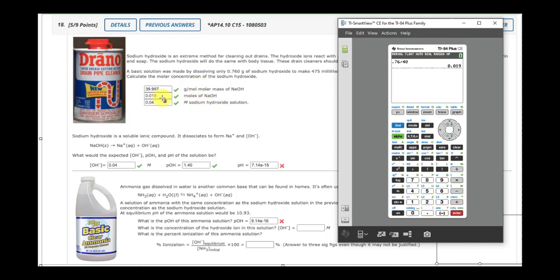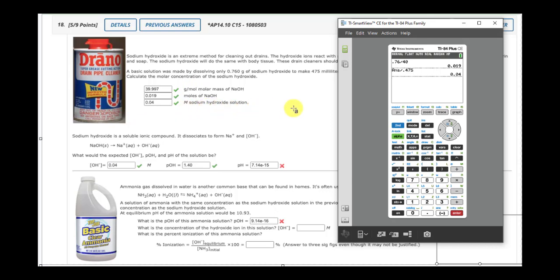That tells us how much sodium hydroxide is in there. It's in 475 milliliters, so I'll divide by 0.475 liters to get concentration. Moles divided by liters gives you molar concentration, and indeed, perfect answer here. If you were putting this down on an AP exam, you would include a couple more zeros to show 3 significant digits.